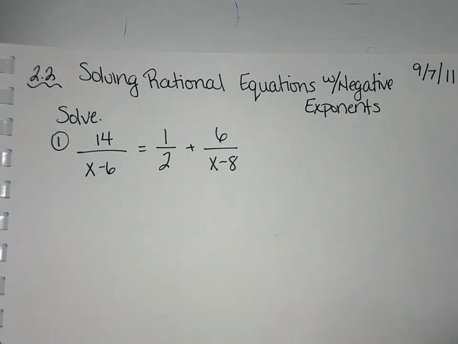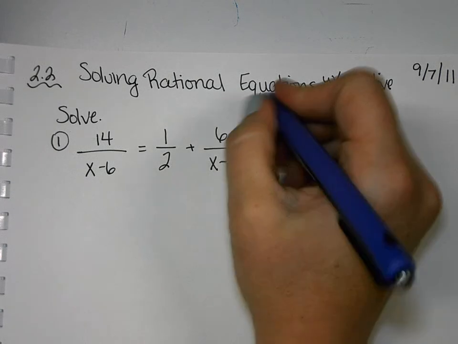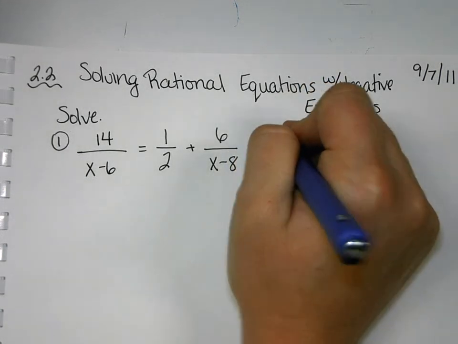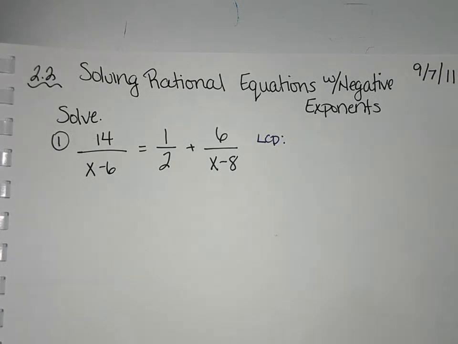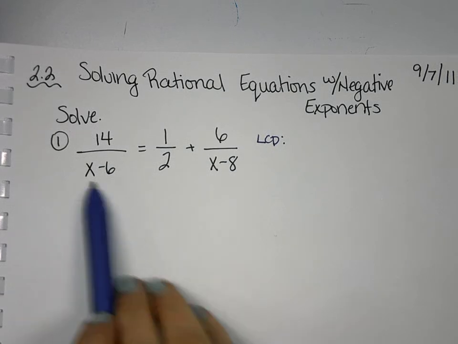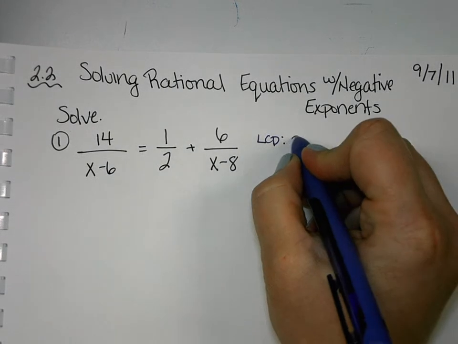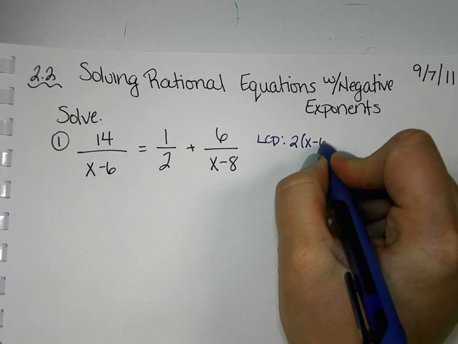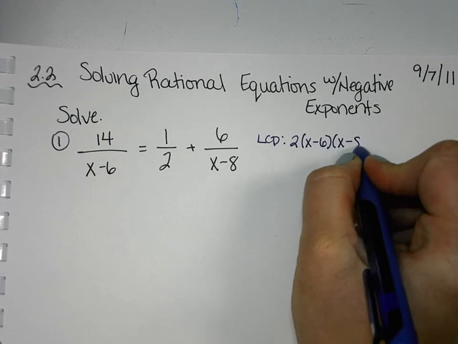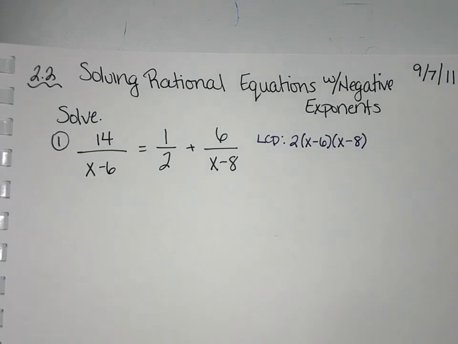So we have our fractions. We have 2 being added on the right and 1 on the left. So this means I'm going to find my LCD and solve it similar to how we did yesterday and how we did our complex fractions in Unit 1. So in looking at my denominators, I'm going to make sure they're all factored so that I can get my common denominator. Since these already are, I'm going to take one of each, so the 2, the x minus 6, and the x minus 8. All of those multiplied together will be my least common denominator.